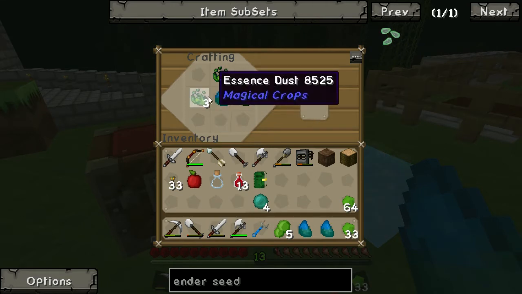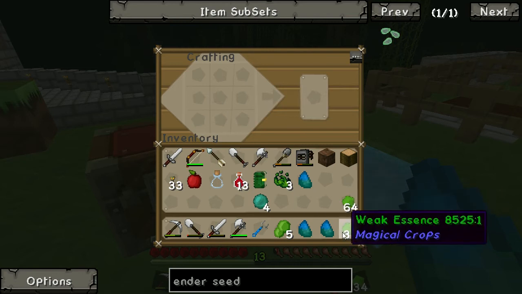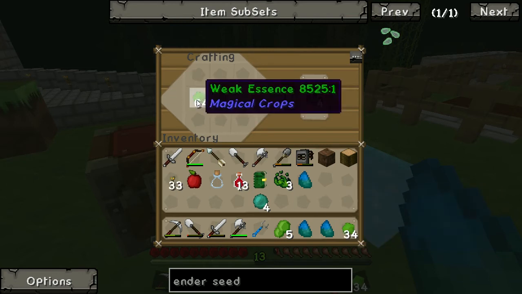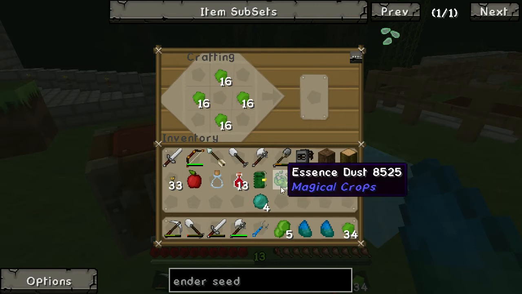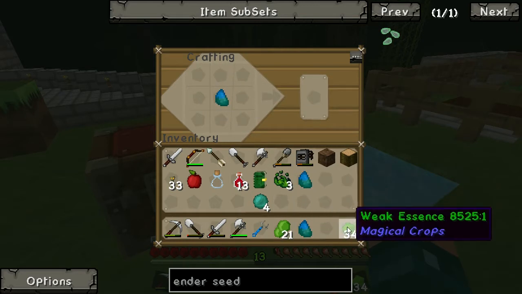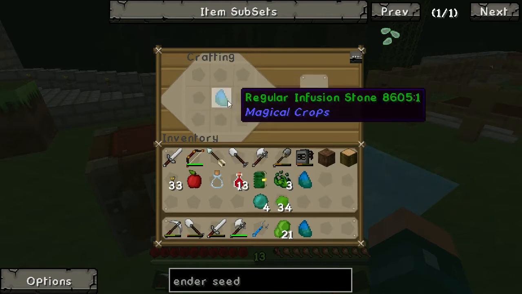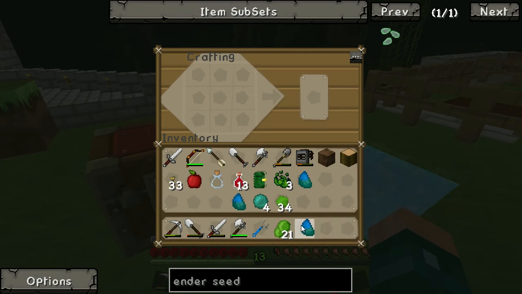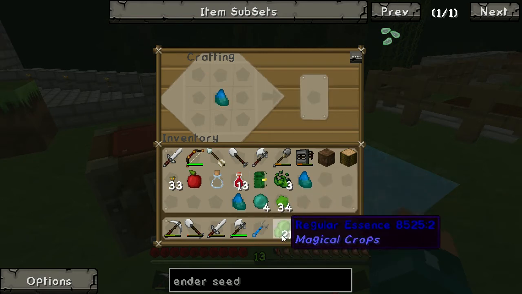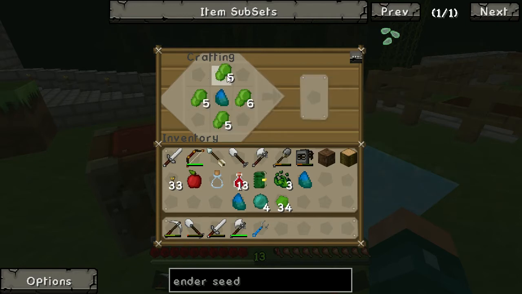So, get up a load of weak essences. That's all our weak essences. Convert as many weak essences into strong essences as we can. No, into regular essences even. 21 regular. That is enough actually, so I might as well just leave it as that. And we've burned through so much of this stuff. So here we go, we now have 5 strong essences.